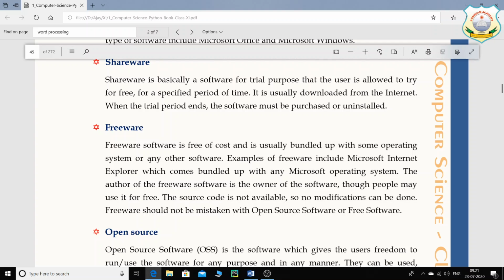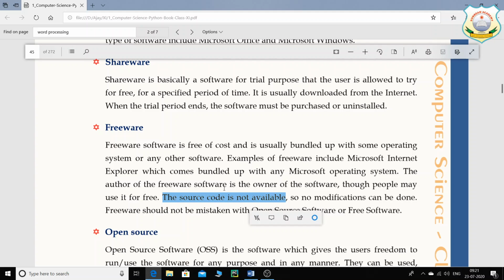And that is freeware. Freeware software is free of cost and usually bundled up with some operating system or any other software. Examples of freeware include Microsoft Internet Explorer, which comes bundled up with the Microsoft operating system. Somebody is the owner of the software, but it is free to use, but the source code is not available.